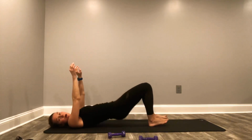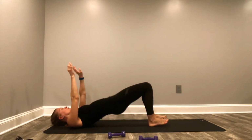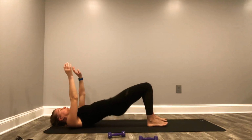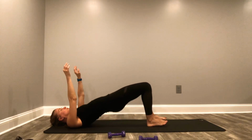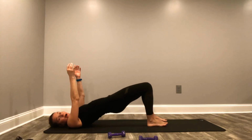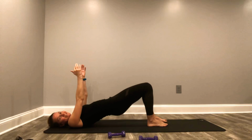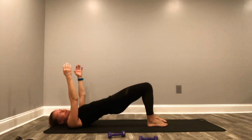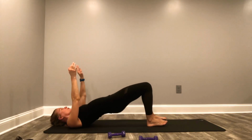Beautiful. We're going to come up and pulse in 10 seconds. Keep going. Don't quit. You can do this. And up and pulse it right here. Deep breaths. This is going to be our last shoulder bridge. Unfortunately, only because of time. Otherwise, I'd want to get one more in. I always want to get one more in. Come on, all the way up. 15 seconds. You can do this.